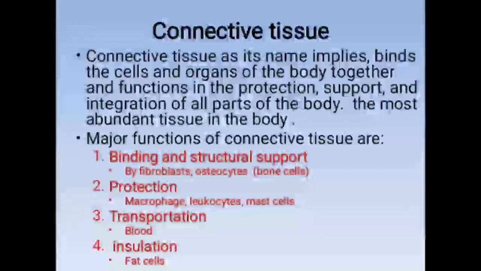Lakini pia kuna insulation function, mfano kama fat cells beneath the epidermis, the subcutaneous cells. Hizo subcutaneous tissues zina offer insulation, zina reduce heat loss from the external part of the body, from the internal part of the body to the external. So heat loss by radiation inakuwa prevented kutokana na presence ya hizi fat cells ambazo zina offer insulation.